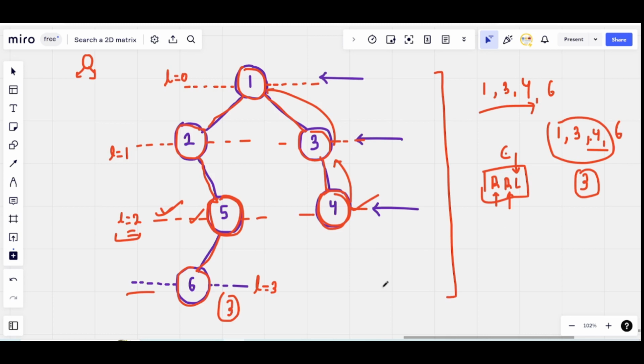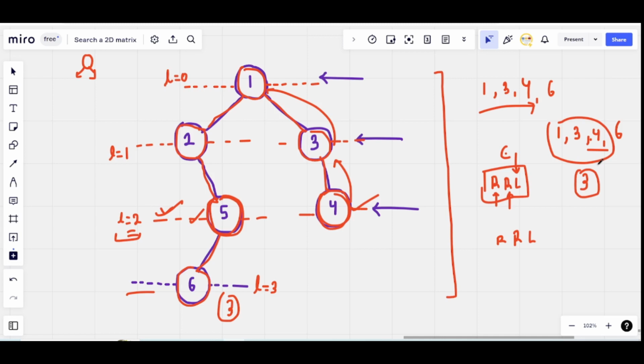Fine. That means for every level push exactly one node, and that node has to be the rightmost node on that level. So traverse the given tree in this order: root, right, and then left, and keep an answer array which will store the right side view of the given binary tree. And if the level at any node is same as the size of the given array, then you have to push that node into the answer array.